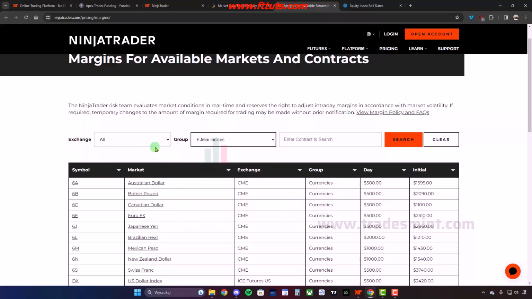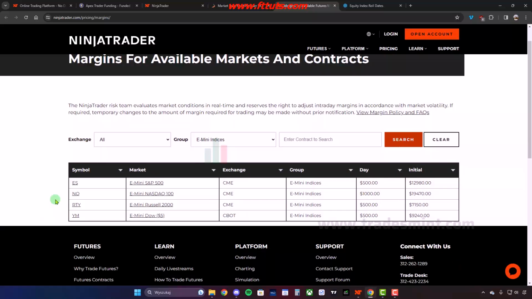Our S&P, it's very similar, for the day trading. It's also 500 at least, to trade one contract. But if you want to hold your positions for longer, the amount is way more than for GU. You need to have at least almost $13,000 on your account. For Nasdaq, even more. For day trading, you need to have 1,000 for each contract.